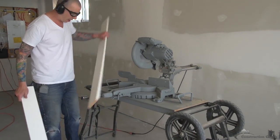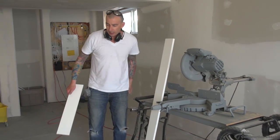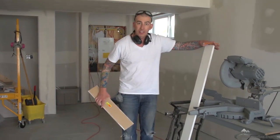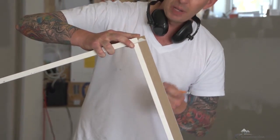Okay, so that's my top piece. Now, when I'm measuring my vertical pieces, this top piece is gonna get sandwiched between the two side pieces. So the thickness of this top piece actually has to be added to the length of these vertical pieces. So I can't just go with the exact measurement I've got over in the closet, which was the 81 and the 81 and the 16.